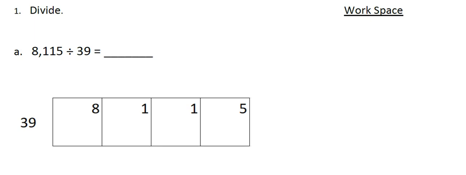The first problem is 8,115 divided by 39. I'll start by asking how many groups of 39 I can take out of 8. Well I can't take any groups of 39 out of 8 so I'm going to slide the 8 over to the next box. And now my question is how many groups of 39 can we take out of 81? Well I can think of 39 as 40. That's going to help me just get close to choosing the correct number. So since we can take two groups of 40 out of 81, 40 times 2 is 80.